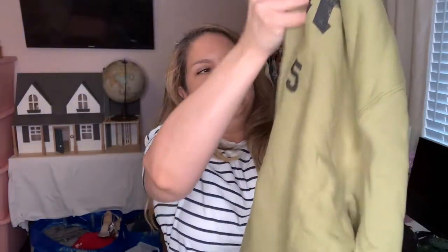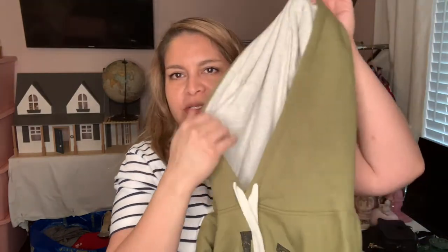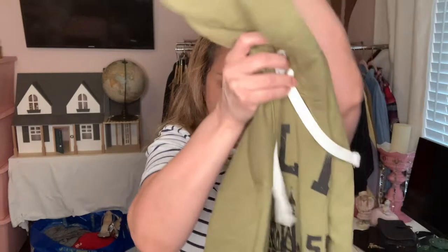I picked this up because it looks brand new like nobody wore it. It's a Disneyland sweatshirt — actually a hoodie — from their anniversary. It says Disneyland Resorts 1955. You can tell when something hasn't been worn by looking at the inside — if it's pilly it's been used, but this has no pilling at all. The tag says extra large and it still has that hanging tag attachment. I paid $7.99 but it might be worth it — maybe I can sell it for $30 to $35.